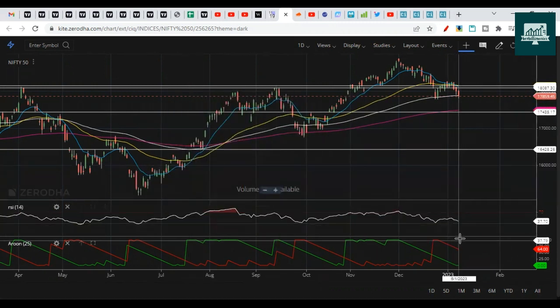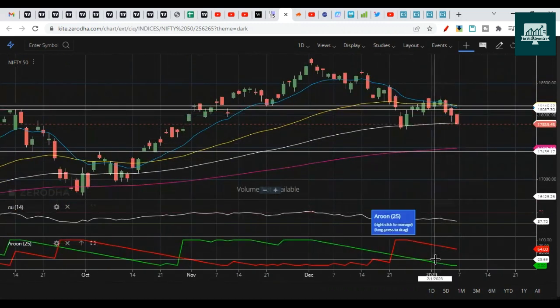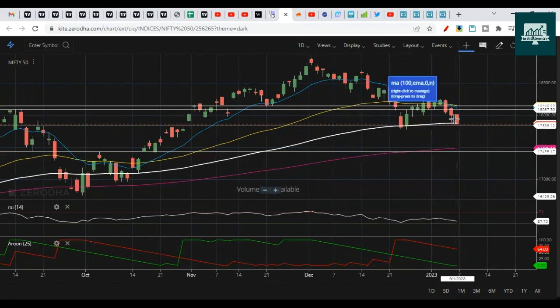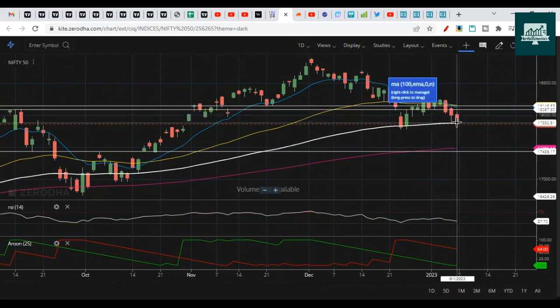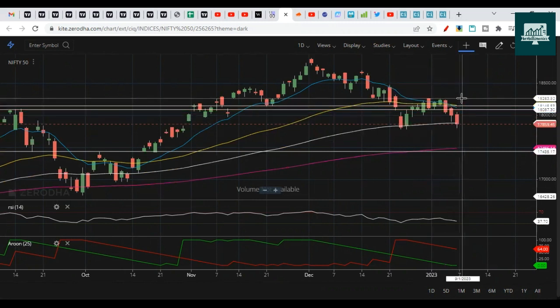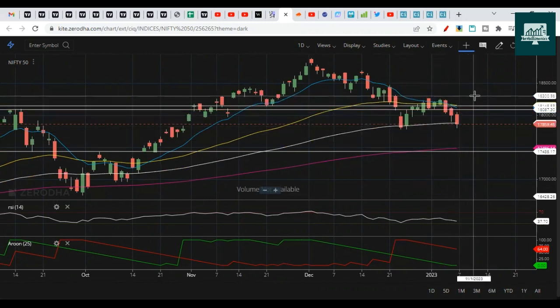But for right now, it is a 50-50 game. It can go up or it can go down. As per the indicators, it's not clear. For it to go up, we need to wait for 18,060 to be broken. So this candle's high needs to be broken for it to be considered upside, at least till this part, somewhere near 18,270 to 300 levels. So this is how the indicators can be read.